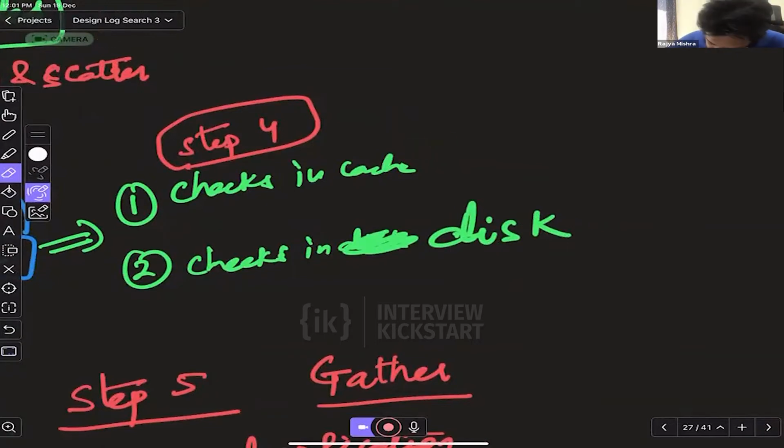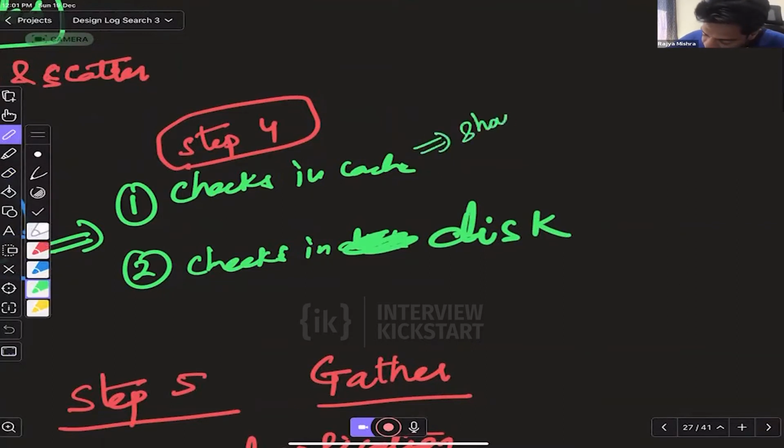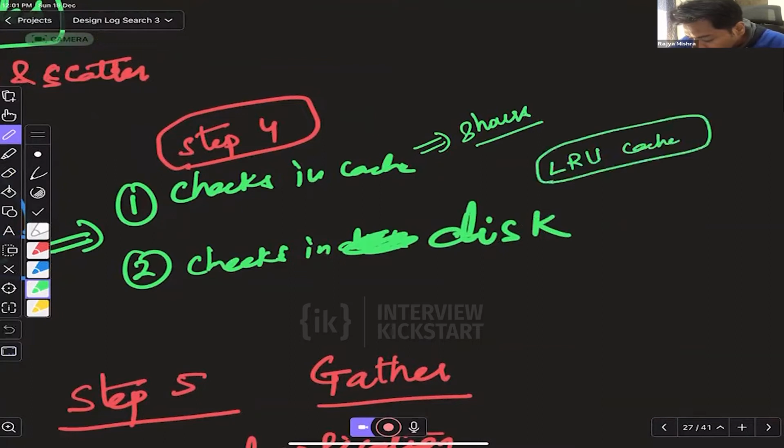We talked about a cache for 8 hours. Now there could be another LRU cache as well. The data older than 8 hours but less than 7 days, which is on the disk, can also be stored in the LRU cache. For example, some bug happened and everybody is interested in a certain type of query.